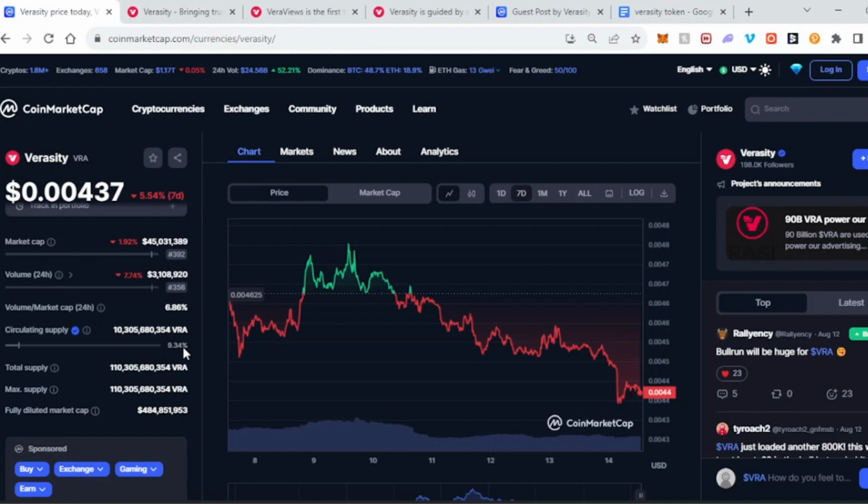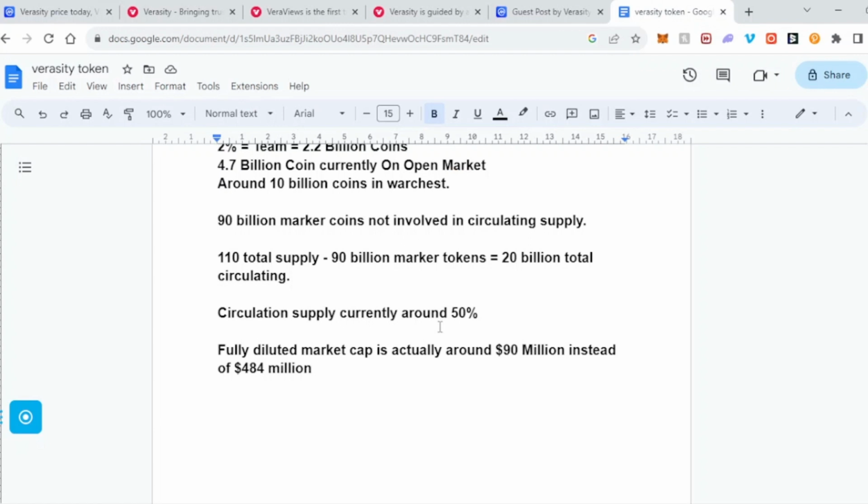This can trick a lot of people into thinking that this coin is limiting growth by having such a small circulating supply compared to its total supply. However, you can see that the circulating supply is actually fairly normal compared to other cryptocurrencies out there, at around 50%. I believe many people after this video will have their mind at ease, because they realize the circulating supply and the total supply is not nearly as bad. It's actually very normal compared to what it seems like.